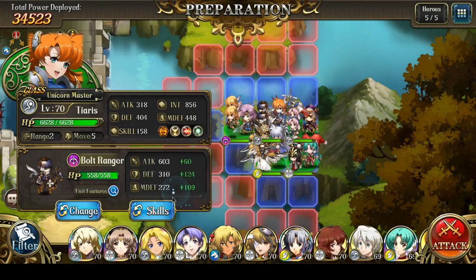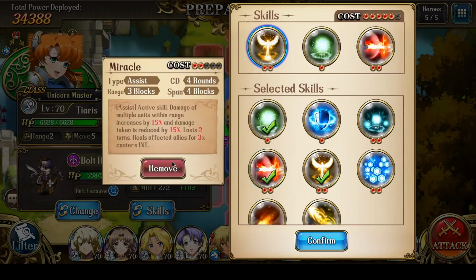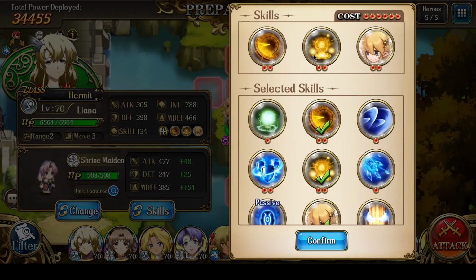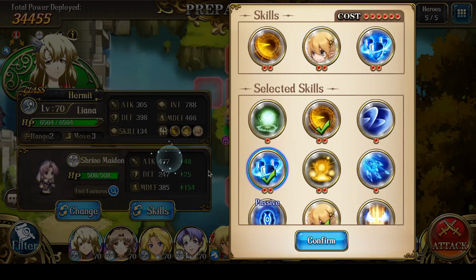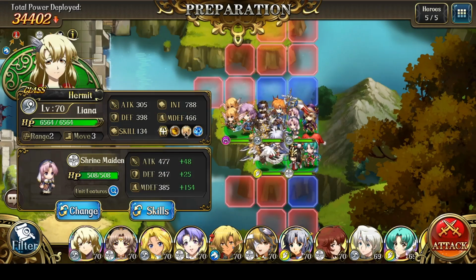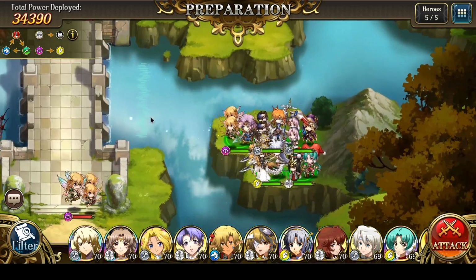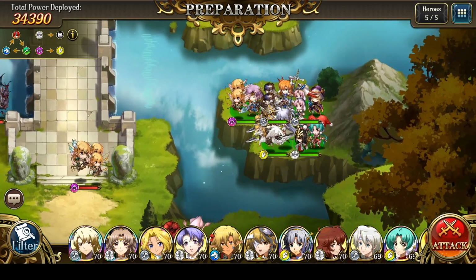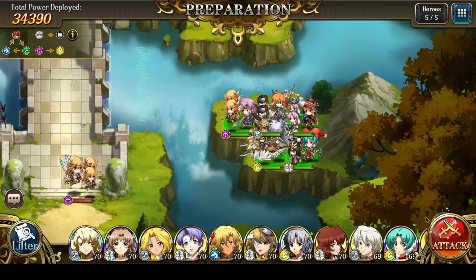And actually remove the mass heal, and instead I'm going to maybe bring mass protect on Liana too. Right? The whole point of mass protect is because it can apply immunity to healing negation debuffs, so that my characters can always heal. With this strategy, I don't think I'm going to tank a hit at all. The goal is to just wipe out enemies as they come. So let's begin.